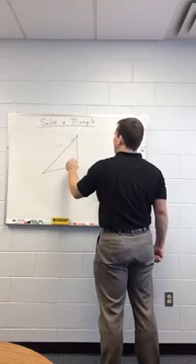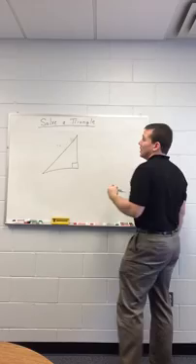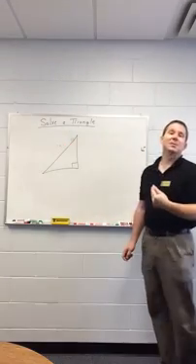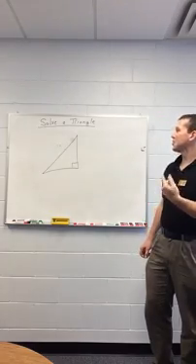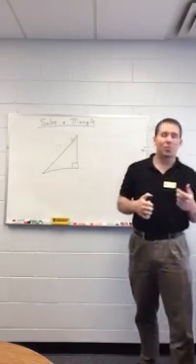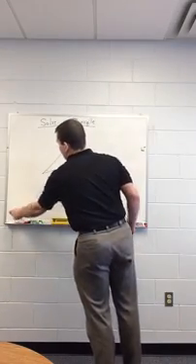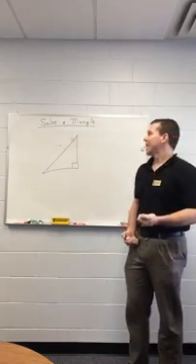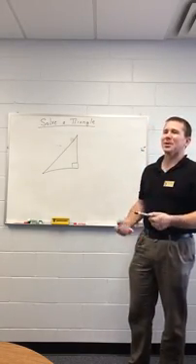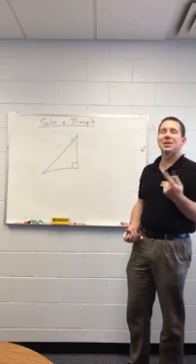Essentially the idea is, when you solve a triangle, say we have this triangle right here and that's a right angle. If I want to solve the triangle, I want to be able to find all three sides and all three angles. Once I know all six of those quantities, then I can say I've solved the triangle. Like I said, throughout this section, there are several different tricks and methods we're going to use. For right now, we're just going to start with a basic one, and then in the next video, we're going to look at some applications of solving a triangle, because there are some interesting applications we can use it for.